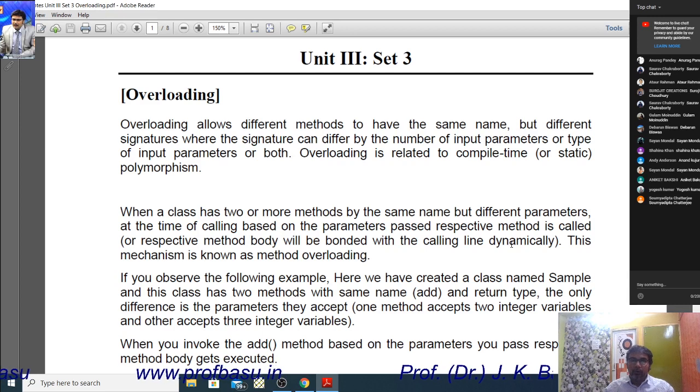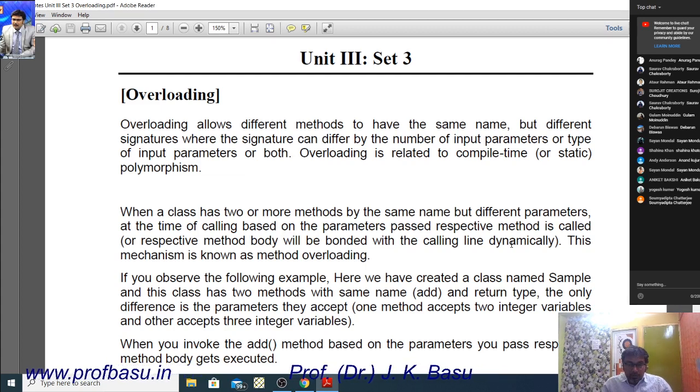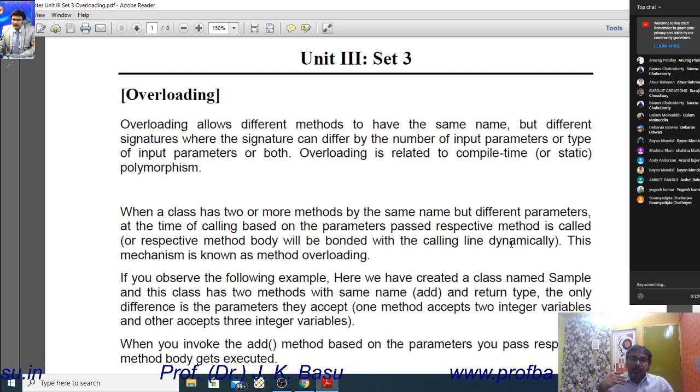Obviously, which method to invoke depends upon the list of the arguments, type of the arguments, or return type of the methods. Dynamically it will decide according to the pattern of the calling statement, whether it is getting passed with two arguments or three arguments.